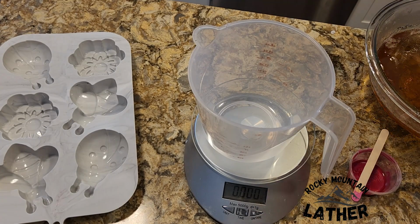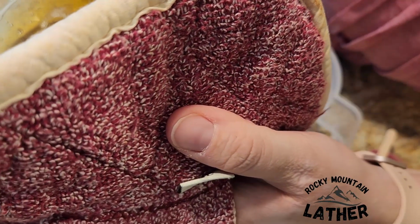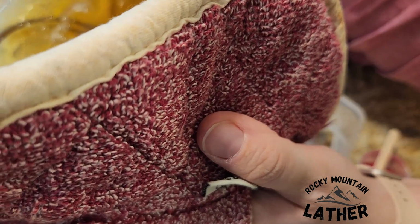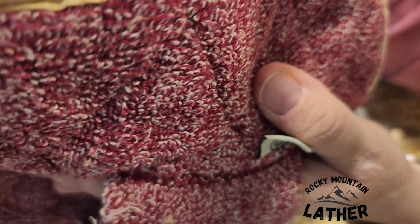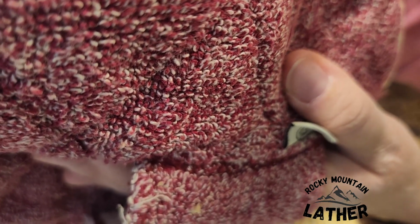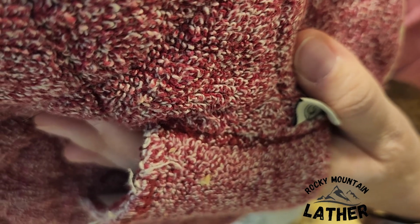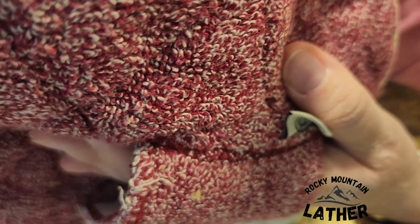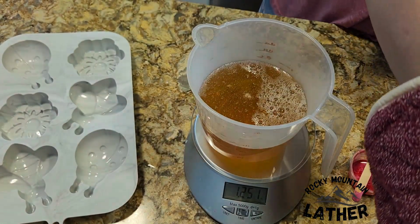Make this quick because my son is ready for a nap, and I'm not sure how quickly this will set up, but I'm going to pour out half of the melted soap base. Hopefully we get about half. I've never messed with glycerin soap before, so that was kind of a surprise. Okay, that's about half.